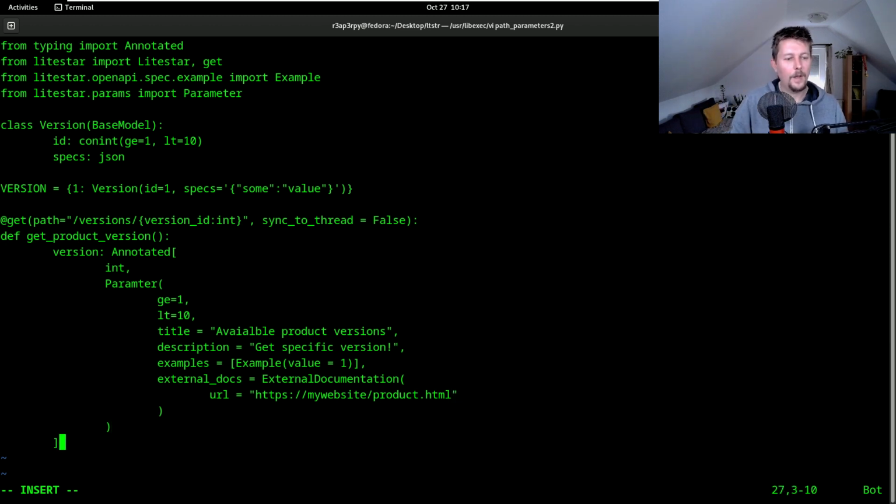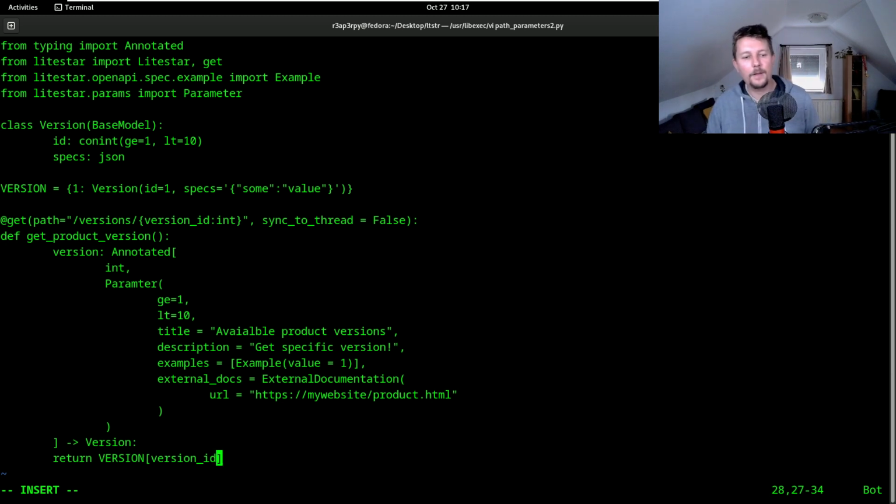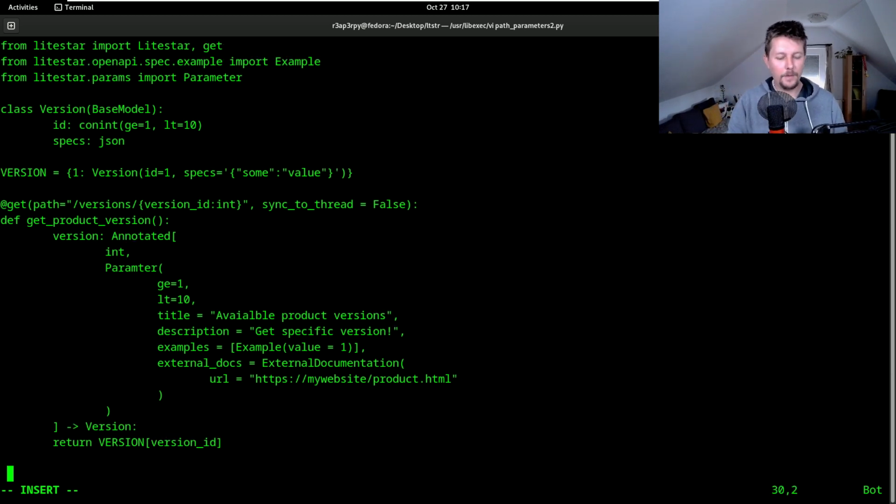All right, and in the end we want to return a version, and we return version ID. All right, so now we can instantiate our application, route handlers is get product version.